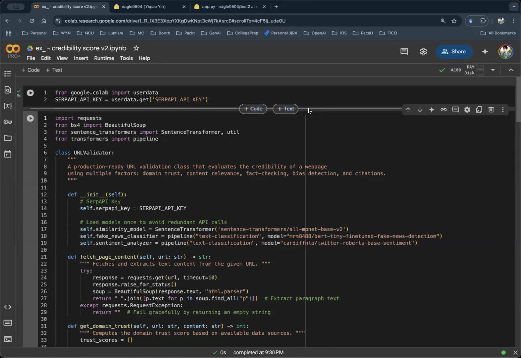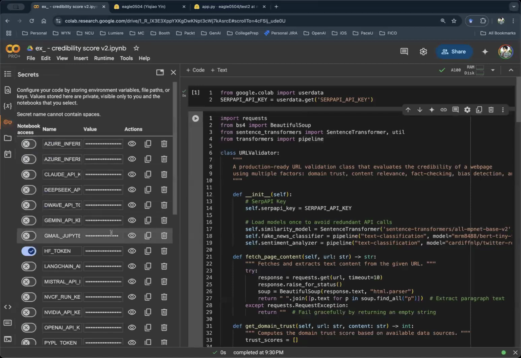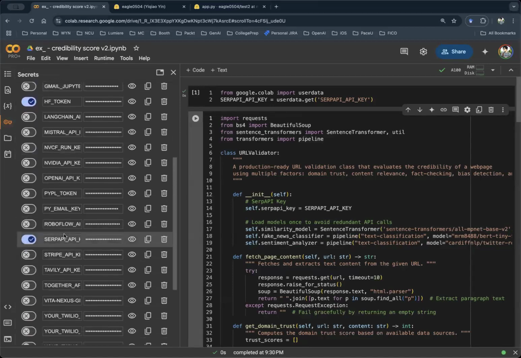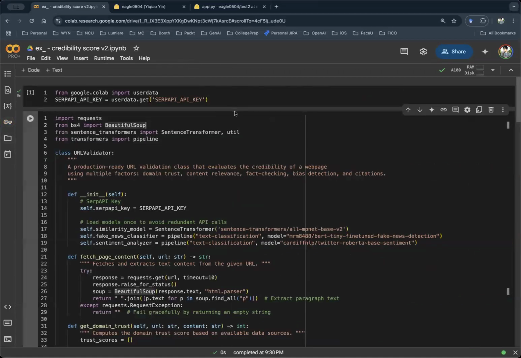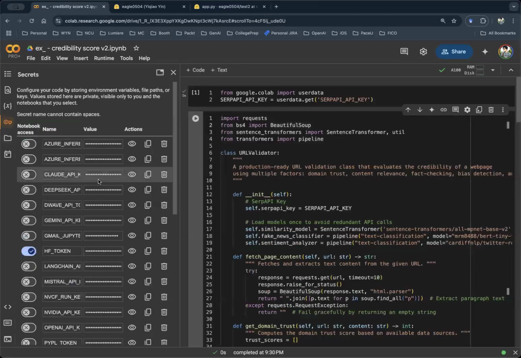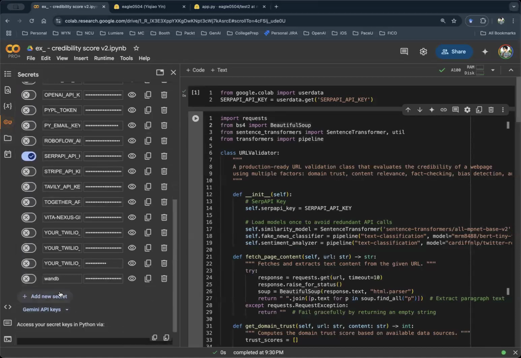Since I already have my API key on the left-hand side saved in Google Secrets, I can run this cell directly. But if this is the first time you are running this code, you need to physically save the API key down here by adding a new secret.